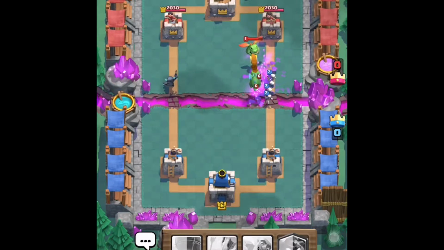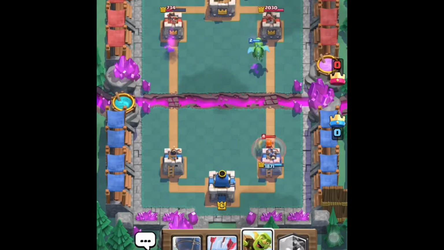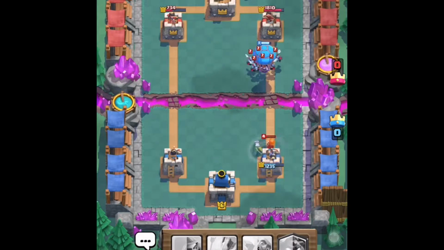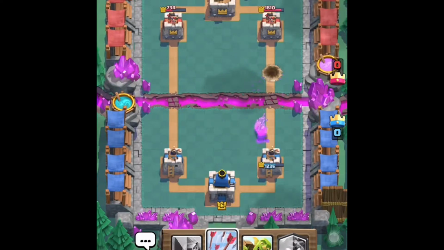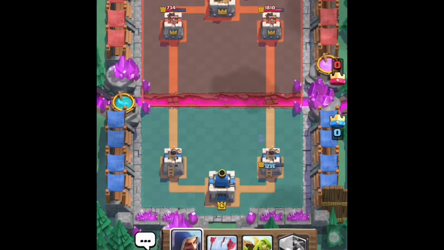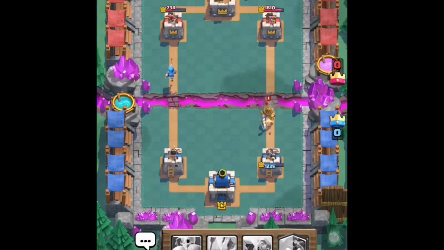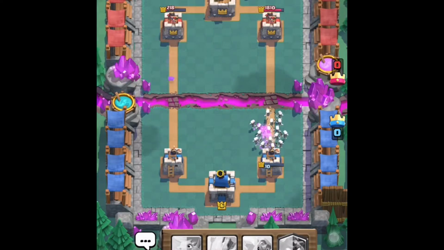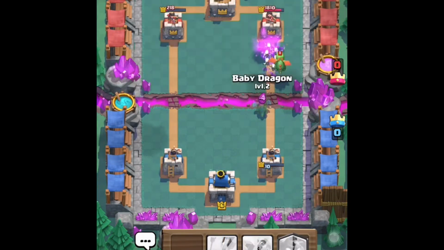Oh, he copied my moves. Oof. Okay. No, he has minions. That didn't do that much damage. Okay, let's spawn in a wizard here. Oh no, I need my skeleton army. Skeleton army is very good against Prince. Did you know that? Oh no! I have 10 lives left on the castle. I need to protect him.